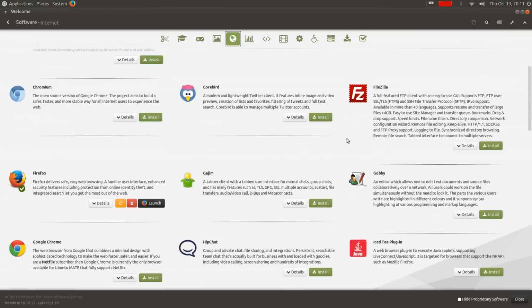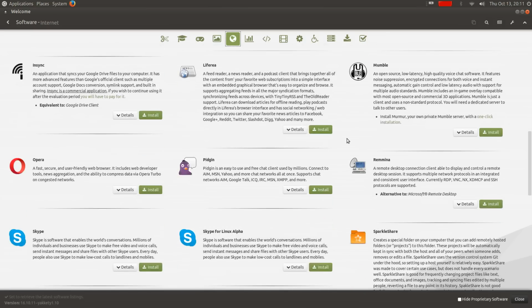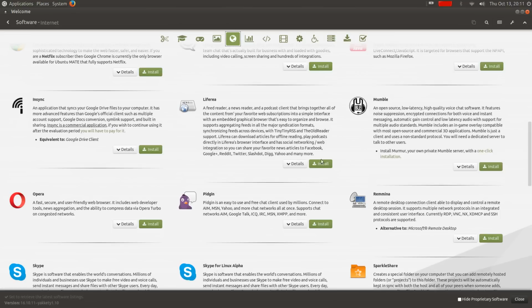And I want to point out something else here, if I can find it. Here we go. All right, so on an application, if there is an equivalent that the user may be familiar with, they list "equivalent to." So under NSYNC, which happens to be a tool that I use to sync with my business Google Drive client, it says equivalent to Google Drive client and provides more details there. And then they even go on to say here, you will have to pay for it.